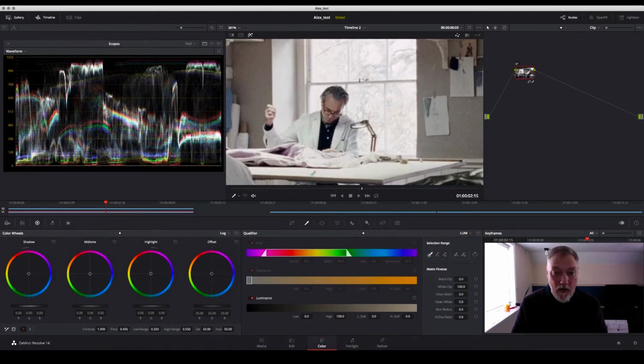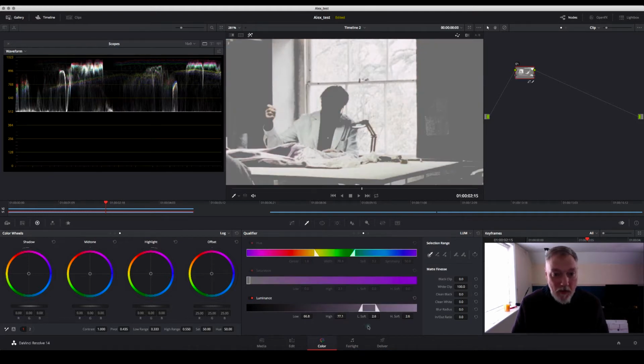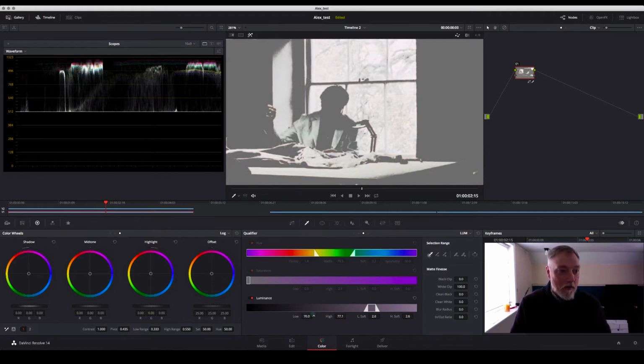If we reset that and pick something a little higher up, you'll see that the noise response in the 70 to 80 range starts to fall off quite a bit, which is interesting. This is a 0 to 100 range. You can see on the scopes that what I picked is everything above the halfway point, fairly strongly above it. If I bring this up, it isolates what's seen in here. You can see there's grain in there, but it's not as pronounced as if we did the mids.